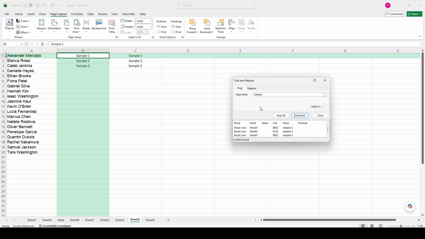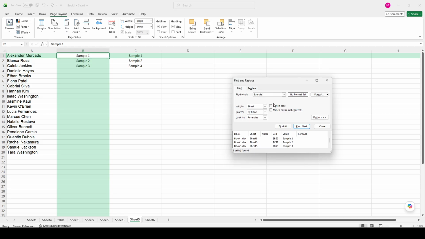As a simple tip, if the first result is not the one you need, you can continue selecting Find Next to move through additional matches. If you used Find All, you can look through the list to identify the exact cell you want more quickly. That covers everything you need to know.